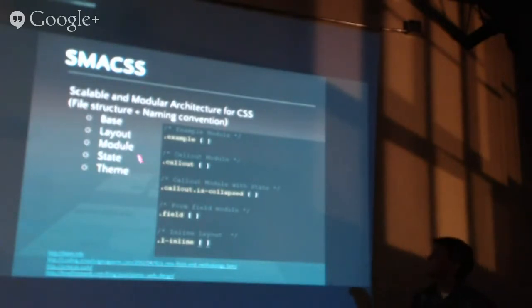And then they have a layout category for creating components that control layouts. All of their objects are modules. They have states, which are basically, if you see over here, this is a module named callout, and their state is in this format, is-something. They'll say it in an English phrase like that, like is-collapsed or is-invalid. The states that go in this states file are super global. They could apply to anything; any component or any aspect of your website could be collapsed. That's the idea with states.